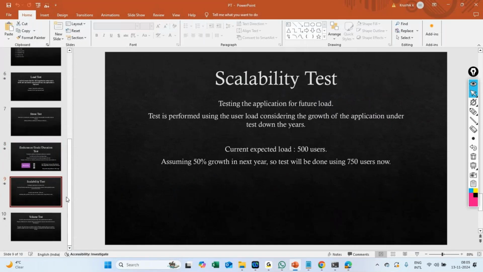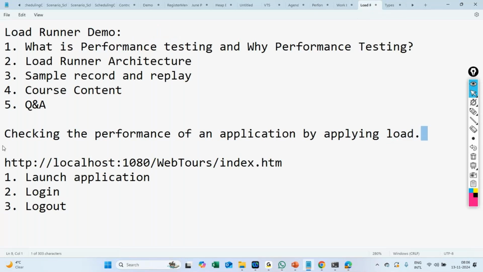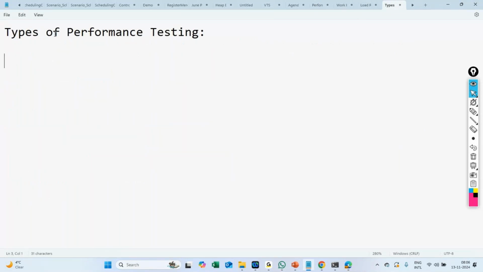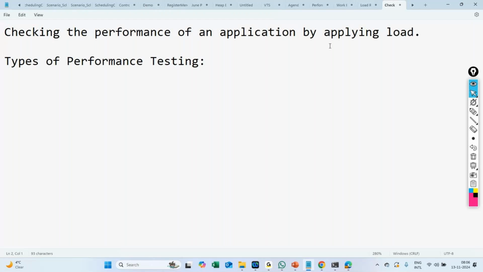I do have slides to explain each of the different types of performance testing, but for today's session I would like to make use of this notepad file. Later on I'll share the slides, but I feel that writing down the notes and trying to understand different types of performance testing here will be a little bit better. First I'll copy the definition from here so that we all will be on the same page, so we know what is performance testing. I have noted down the definition here. It's a simple definition. We didn't write any textbook definition.